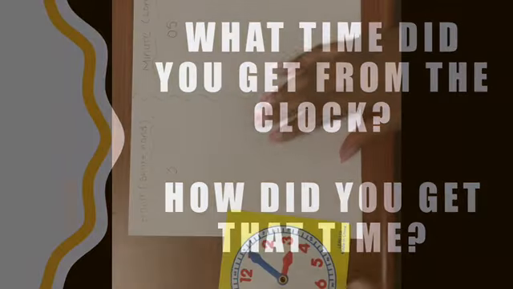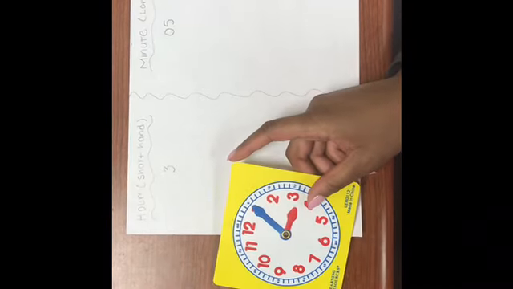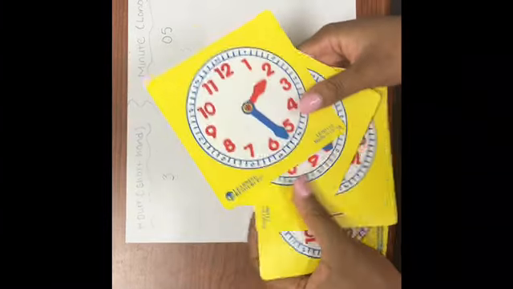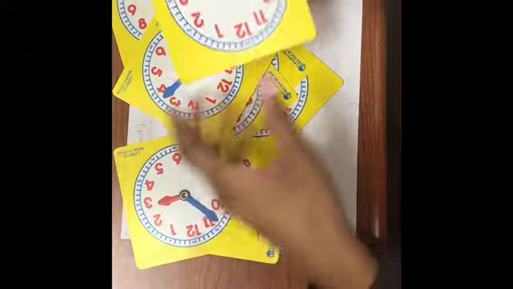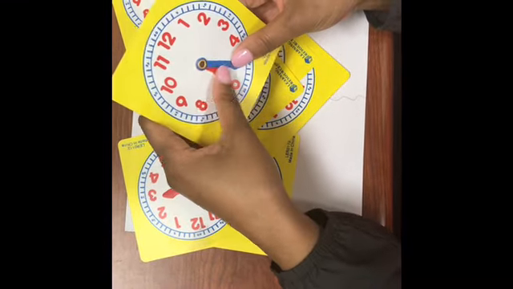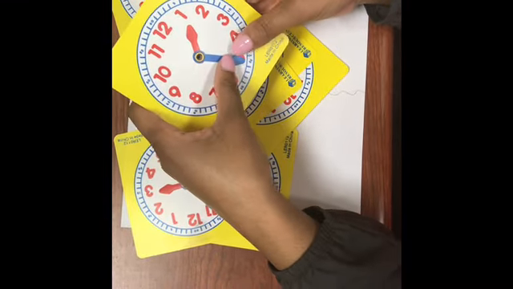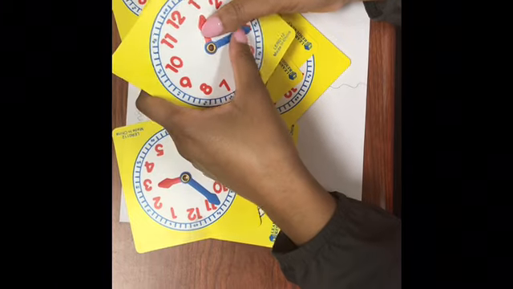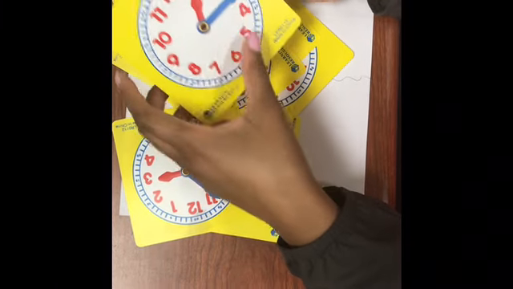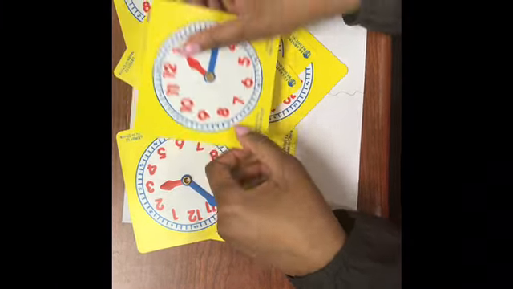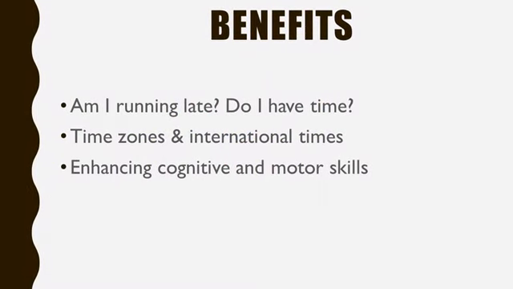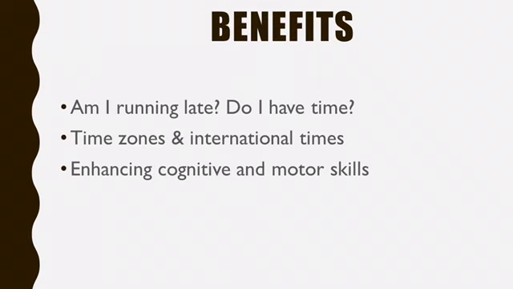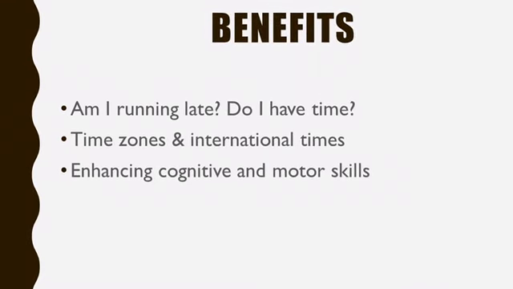You can also reverse this activity by passing out a pupil clock dial to each student and have them display a time given by the teacher. For example, I would ask them to show me 1:15. And they will have to point the short hand to 1 and the long hand to 3 for 15. This activity is a great way to start off talking about telling and writing time. It's simple, fun, and very appropriate for second graders.